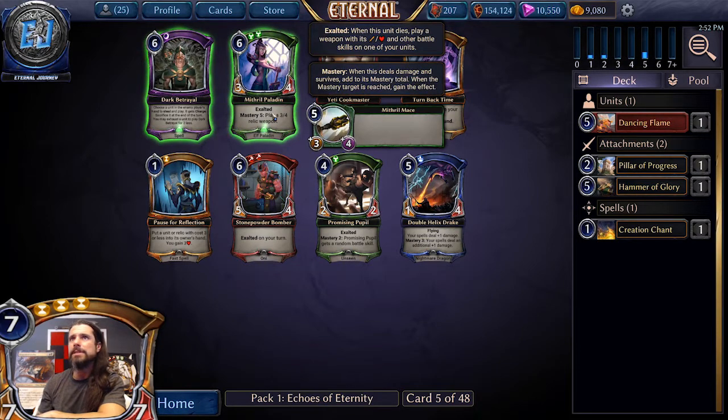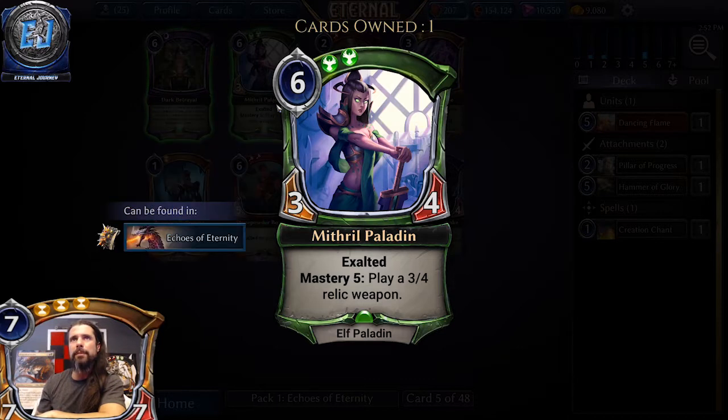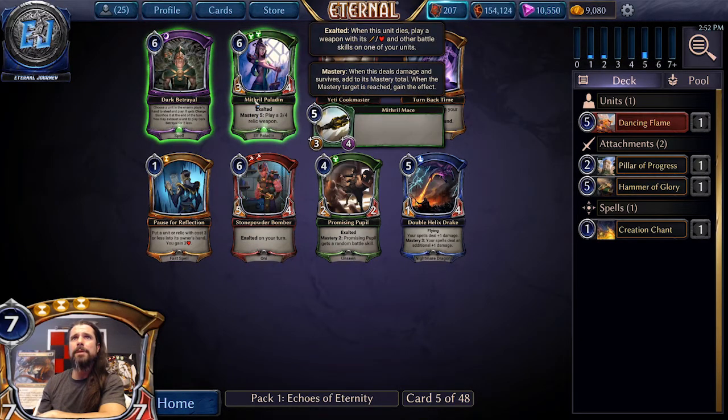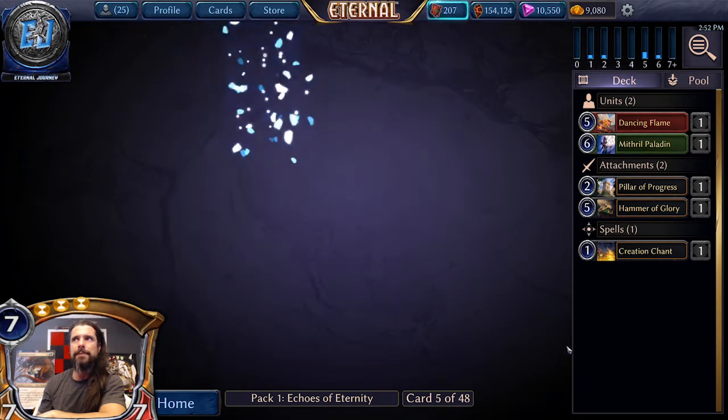Mithril Paladin, I'm still not sure of. The 3/4 body is serviceable, but the thing is it automatically has Exalted, and I feel like that's just enough to put it into the playable range, even though it is a 6. And then if you're able to pump it one time, you get a Mithril Mace, so you're kind of getting 2 cards off of 1. That Mithril Mace could potentially be a removal spell. So I think here I'm going to try to go with the Mithril Paladin over the Stone Powder Bomber, but I'm not necessarily sure if that is correct here.